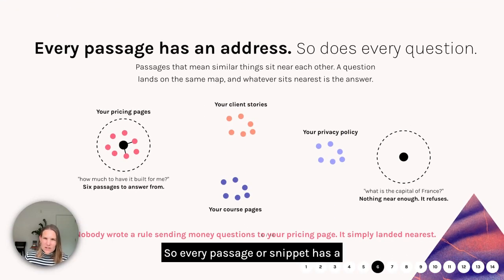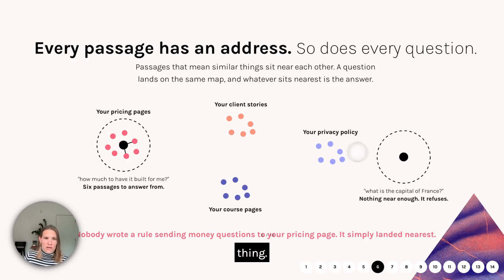So every passage or snippet has a place where it lives. It's on a map. So things that are very similar to each other are going to be closer to each other. And then when the AI gets a question, it will find the right thing.